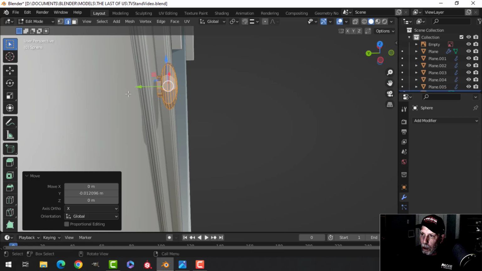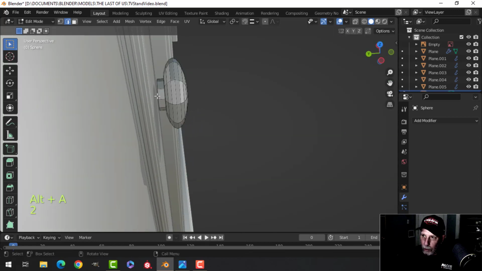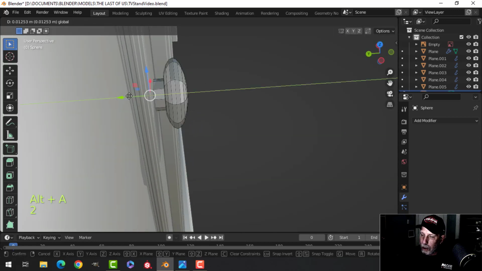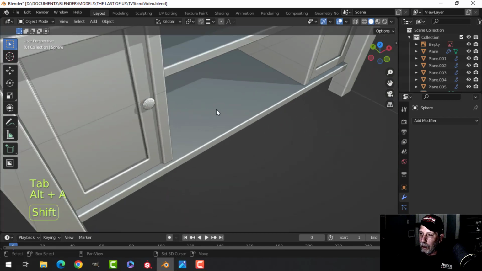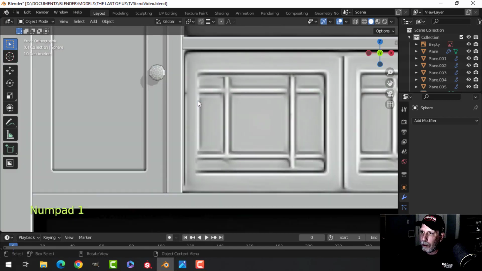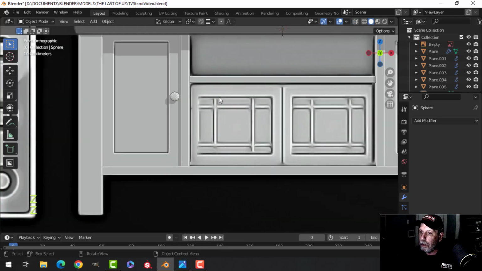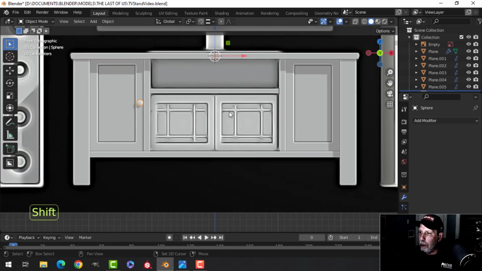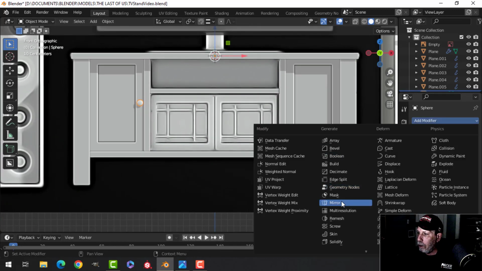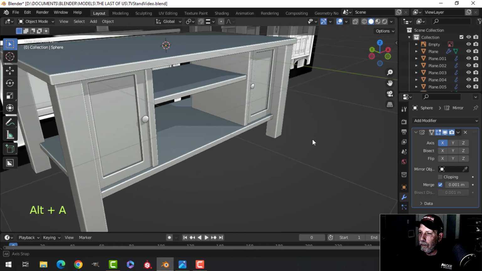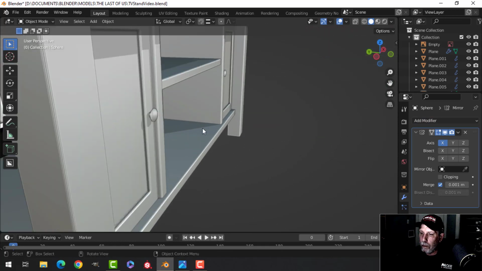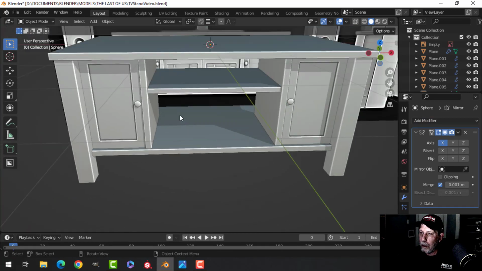I think I want it to stick out a little further. It'll catch shadows nicer, and it'll seem a little bit nicer when we try to grab the handle. Let's just look at that, and I think that's probably pretty good. I'll shade smooth, and I'll take that and I'll just mirror it over. So that's okay, I guess.